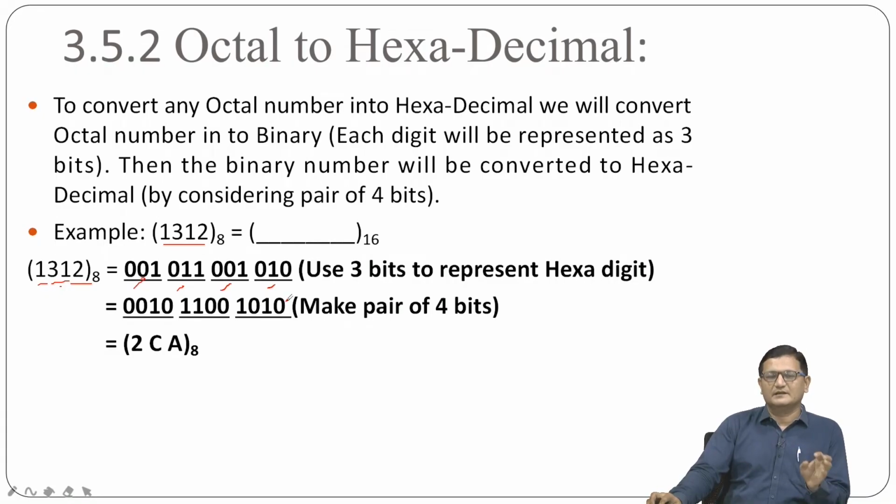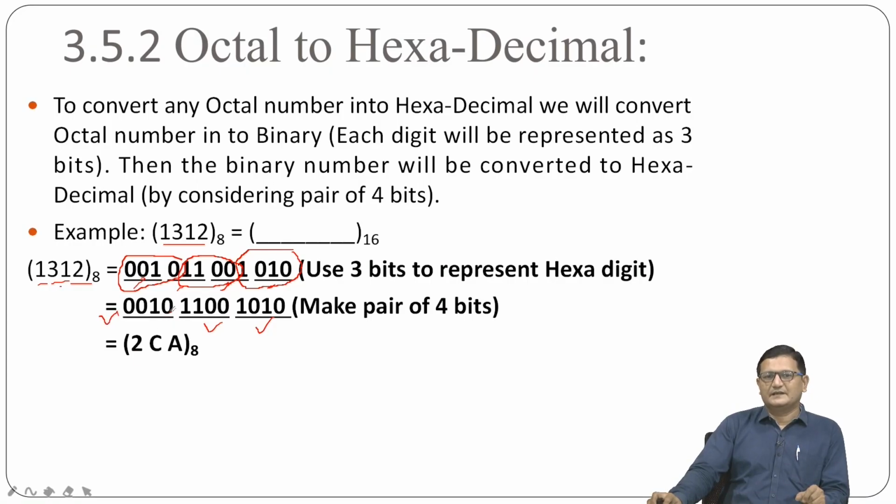Now, we have to convert this into hexadecimal. In hexadecimal, one digit represents 4 bits. So, now you need to make pairs of 4 bits, right. I will consider these 4 bits, 1 0 1 0, okay. That I have written here. Then from here you again count 4 bits. It is 1 1 0 0. That 1 1 0 0 I have written here. Again this 0 0 1 0. That I have written here, right.